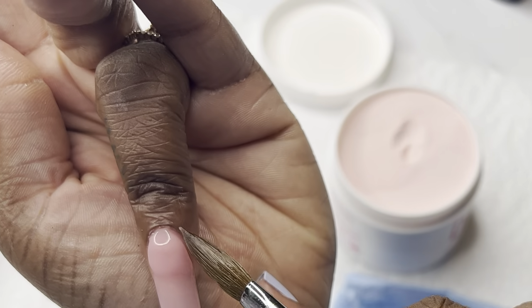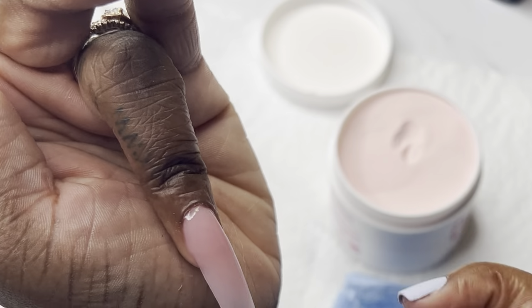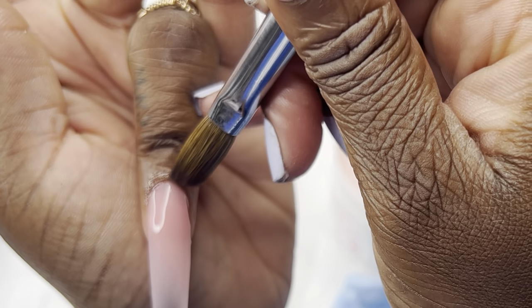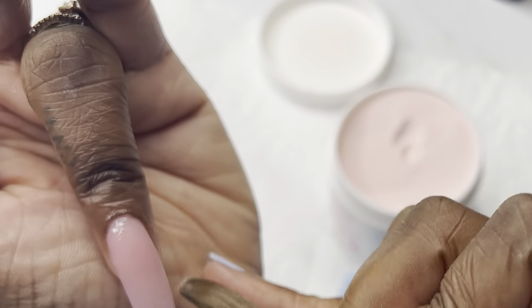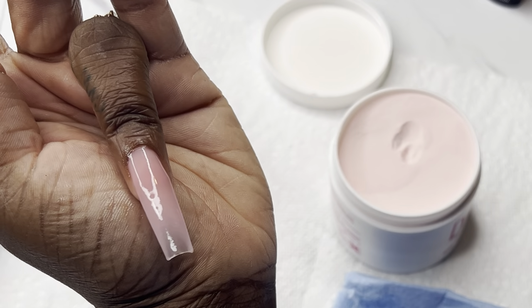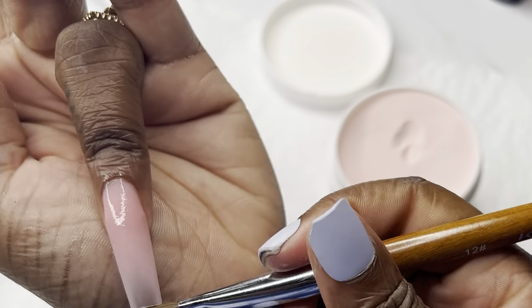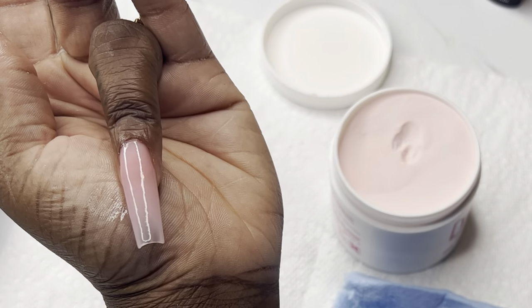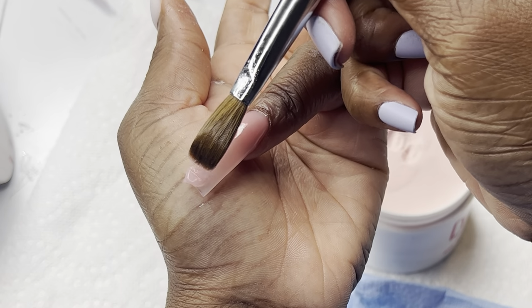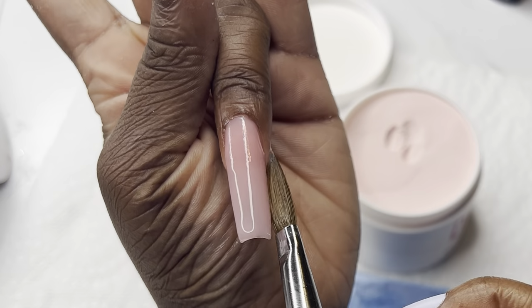So right now we are on the ring finger, and I'm using Cover Flamingo. This is one of my favorite colors ever, one of my favorite acrylics. I love how it goes down. I love the application of it. It's so easy to work with. If you do not have this color, y'all, I always recommend that you get this color. It is a very neutral color, meaning that it can go with so many different skin tones. I recommend it to pretty much everyone.